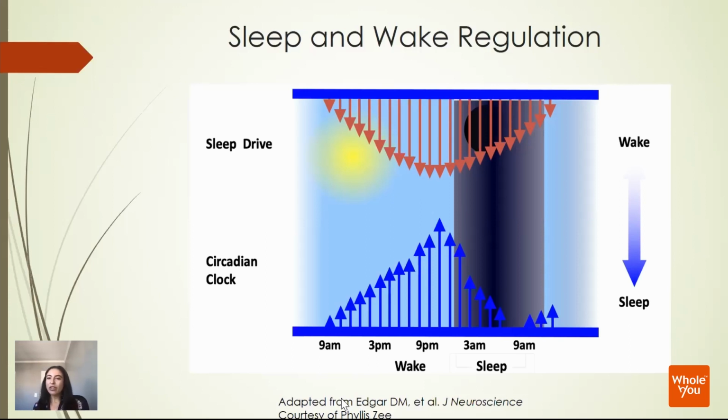Now, the variable that we're going to be manipulating in this therapy is the sleep drive. We want to create more sleep pressure. And that's what the patient is presenting. They're essentially telling us in one way or another, my sleep pressure is not working, my sleep drive's not high enough. So that's what we're going to help them work on.